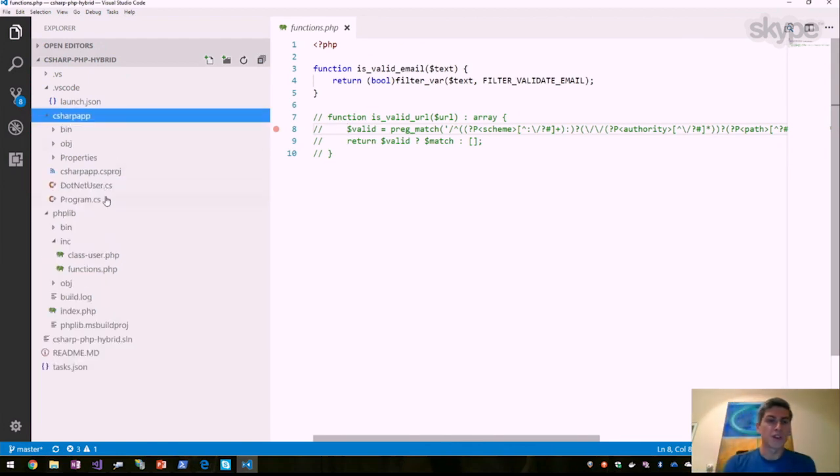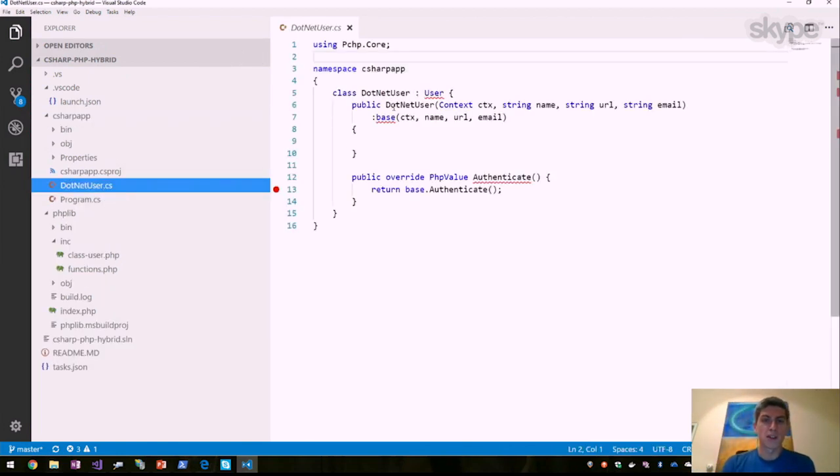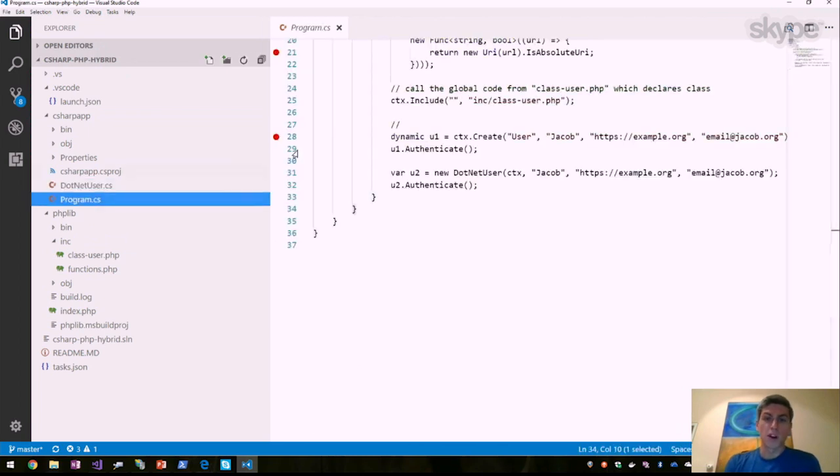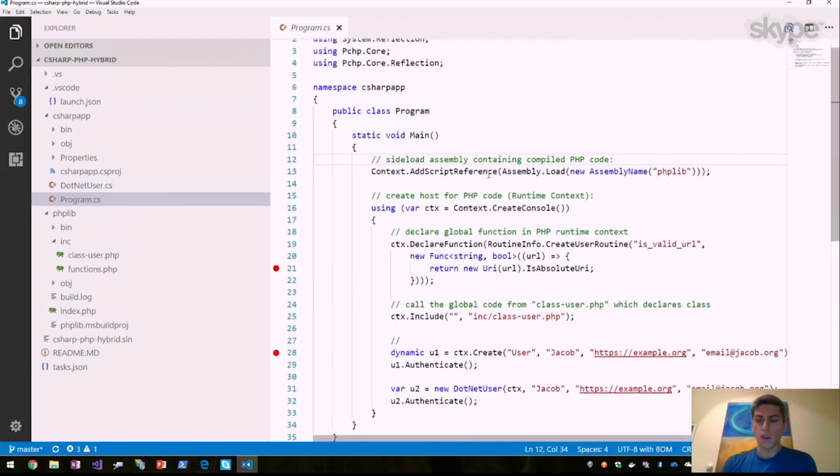So in C# we have created, for example, a subclass of the user. So we are inheriting a user class from PHP as a C# class, and also we are injecting into the runtime of PHP and improving it with C#.